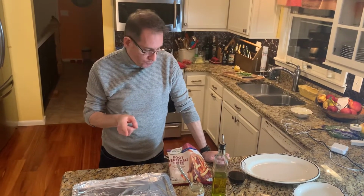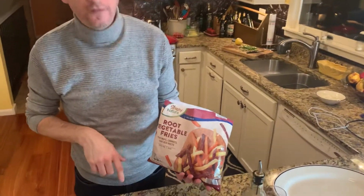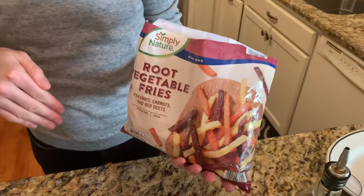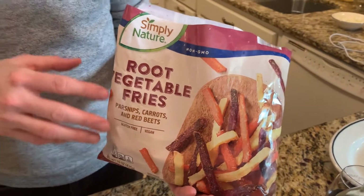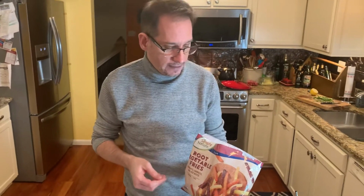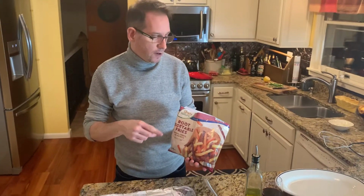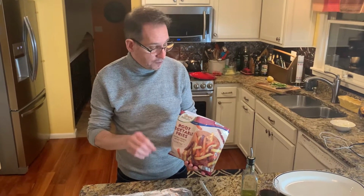Today I'm going to talk to you a little bit about what's new and happening around Aldi, and that's these root vegetable fries. We've been hearing a whole bunch of buzz about them, so we decided to put our own spin on it. The questions going out there right now are, what can you use these root vegetable fries for? I would say you can use them as a side dish for anything you would really like to use them for, but in another post that we'll be doing shortly, we're actually using these root vegetable fries as the base for our vegetarian chilies.